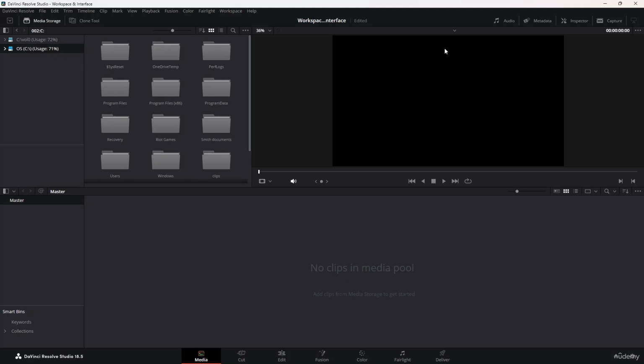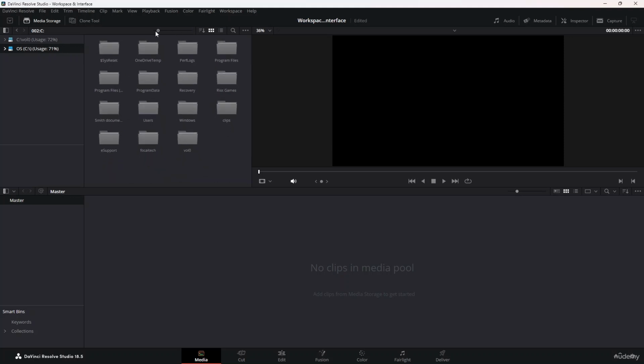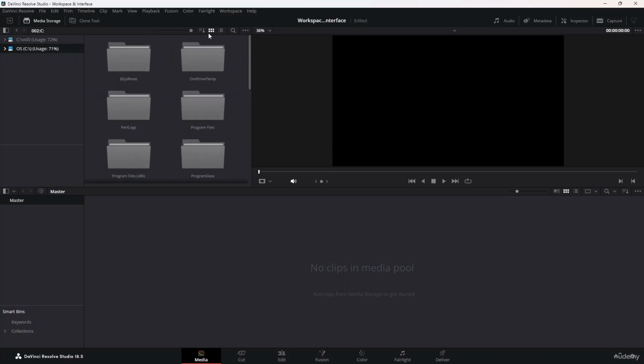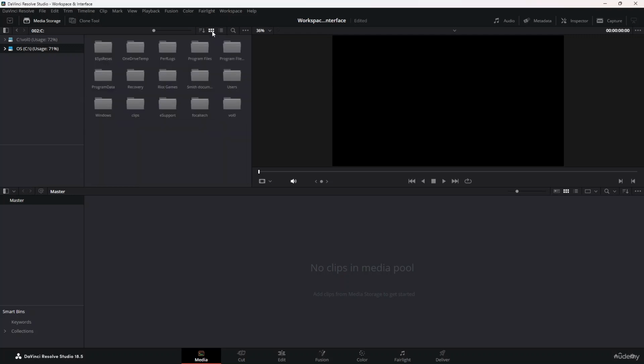So what I'm going to be doing is opening it up. Now first thing, you can see that I have selected this C drive, and then I'm going to show you where I kept it, or I have to search where I have kept it. You can do the same thing, you can zoom in and out. You can also keep it on list view or grid view, however you want. So first thing, I'm going to find out where I have my resource file. To find my resource file, I'm going to find out the folder, okay?